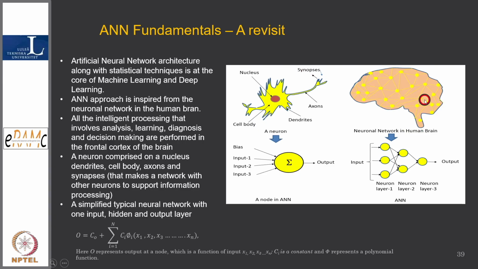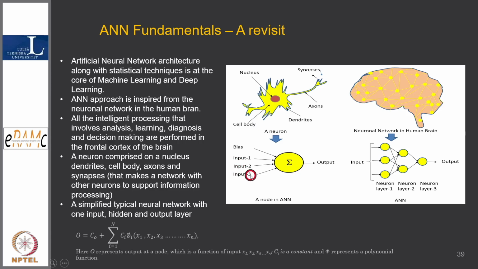You can see this network, they are connected, and let us assume this point, nucleus, as a point which is called a neuron. How do we represent a neuron here, and the different connections? A neuron has a nucleus, then dendrites, and axons, which means connection. So these are the connections, and synapses: between two neurons the connection will be there, and here also between two neuron layers we have connections, and finally output is generated, and in the frontal area we make the decision.